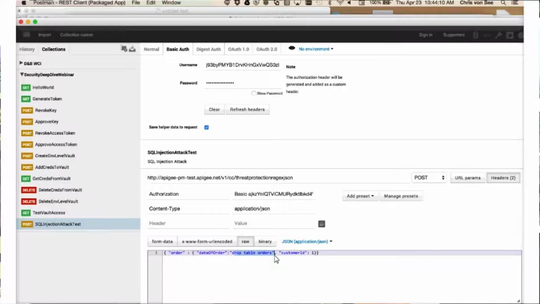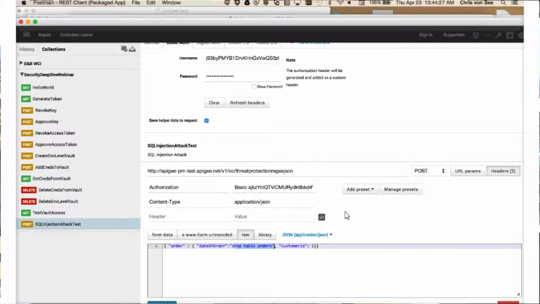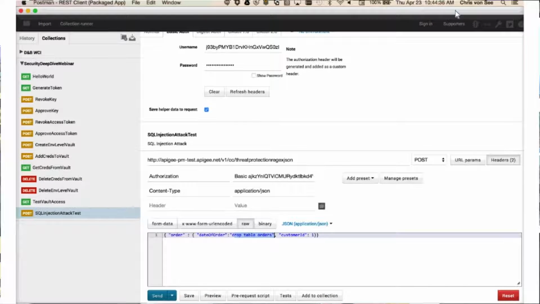And we have set a policy in the Apigee platform to look for these keywords, and we have a bunch of rules that we offer as part of the standard template, which can be used out of the box. And I'm going to do a quick run of this test here. So now we're executing the command.